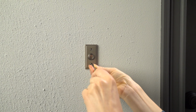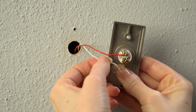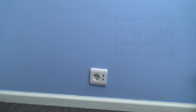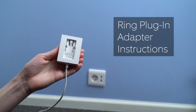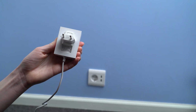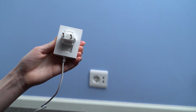Now, let's uninstall your existing doorbell button. Remove it from the wall and disconnect the wires. Make sure the wires don't fall back inside the wall, as you'll need them soon. If you plan to power your Ring doorbell with a plug-in adapter rather than your doorbell system, unpack it and ensure that the proper power plug is installed for your region. If you followed the previous transformer wiring instructions, skip past this section.